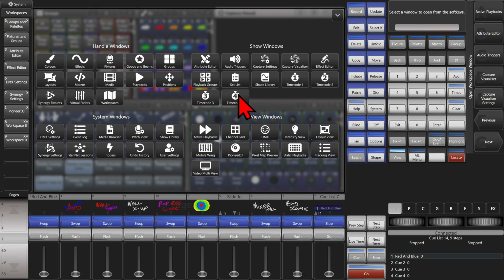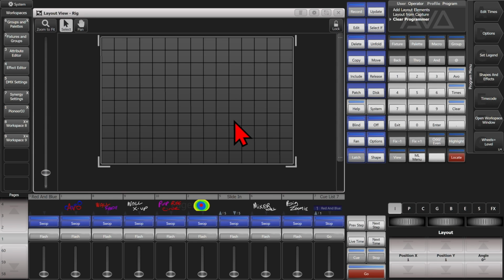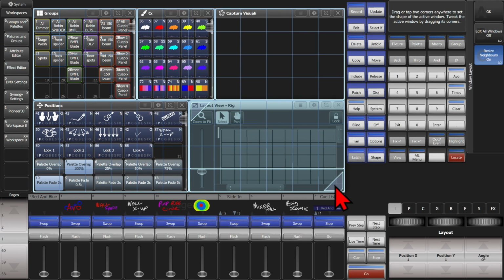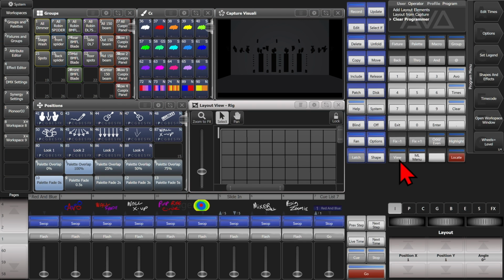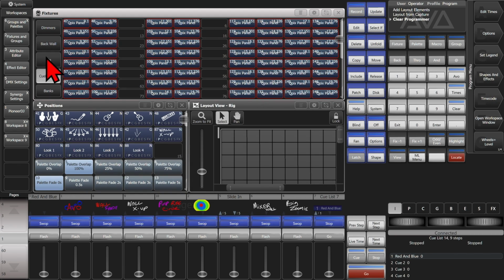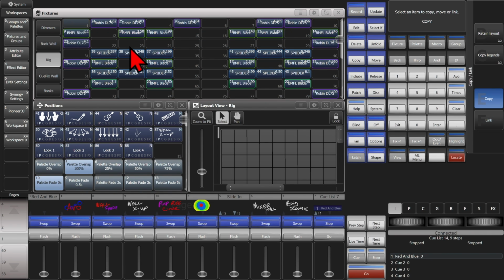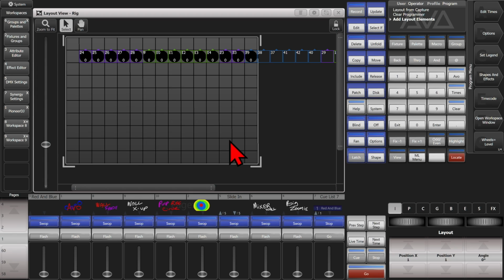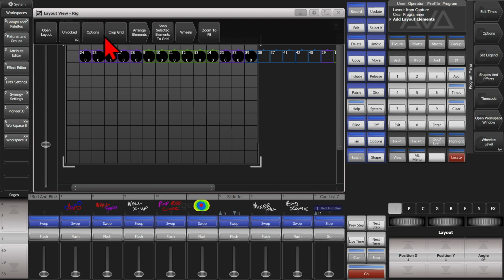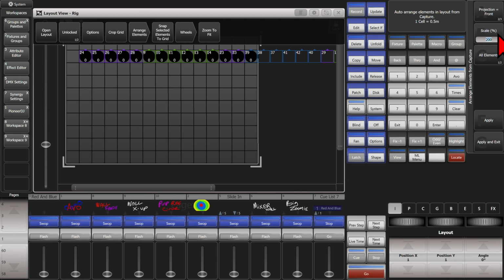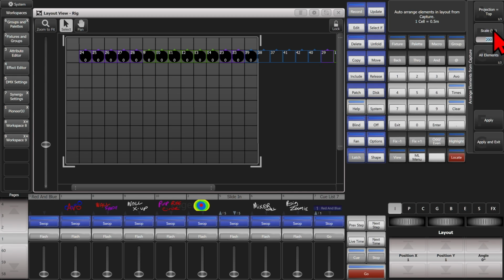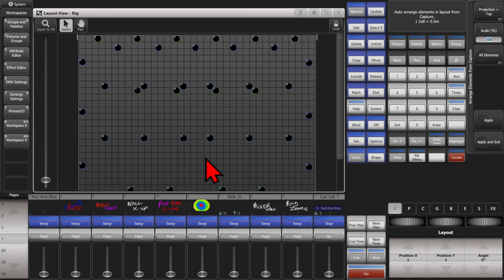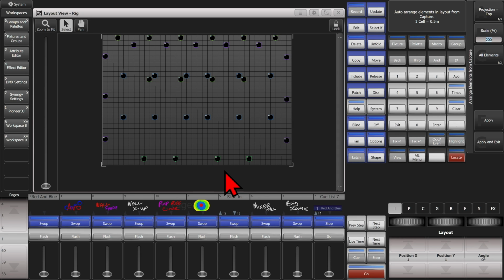I can also do it with our other one. Choose our rig here, and we'll make it this size, and we'll open up our fixtures window again. And this time we'll go to our rig, and we'll hit copy, and we'll select all of our fixtures, and we'll put them in here. Make it big again, and we'll choose our arrange elements from Capture. And this time we'll do a top view, and the cell scale is just fine for this, and we'll hit apply, and we can see that it arranged them just like our fixtures are in our rig.